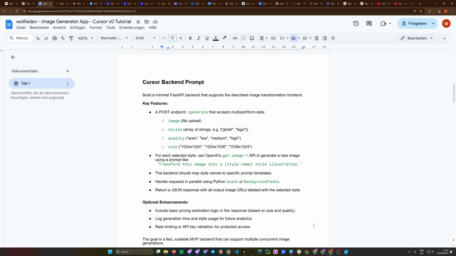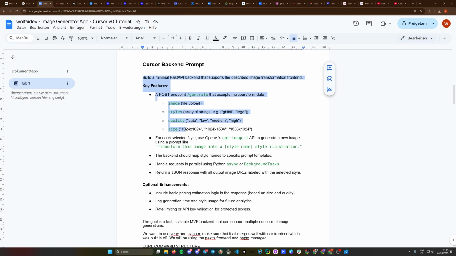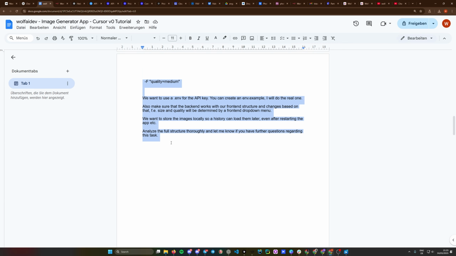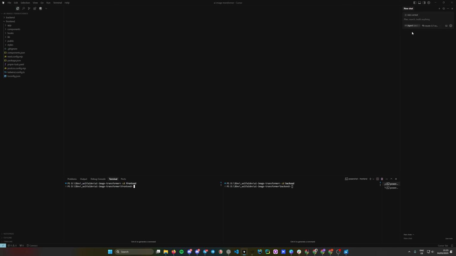So yeah, we will go ahead now and copy this prompt here, and then let's see how our vibe coding session goes. Now, there's a good chance that it messes something up. So maybe something will not work or something will fail or whatever, but that's just how it goes. So I'm just going to paste this full prompt here, and then it's going to start thinking. It's going to start looking at our full structure, at the back end, at the front end, all of that.